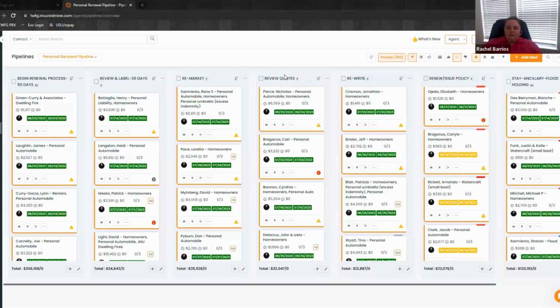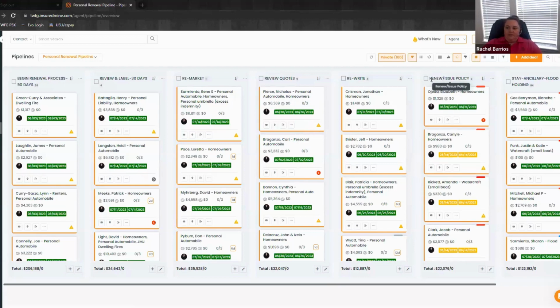If it rolls through all of the automations in this review quote where it's attempted 3 or 4 times in 3 or 4 weeks to reach out to the client and say, hey, I sent you new quotes, I'm trying to get you moved for a better price or whatnot, if they just never respond, the last email that goes out tells them, hey, I haven't heard from you, so I'm assuming you're good to stay with your current carrier. Please make sure that you make the renewal payment. If you need us to process that, give us a call. And then the final step on this, if this card stays in this stage, is that it basically says, okay, they're staying where they're at, and it automatically moves it to the issue for me.